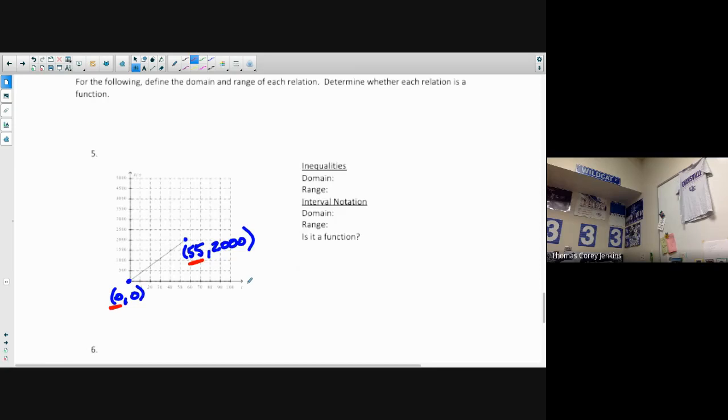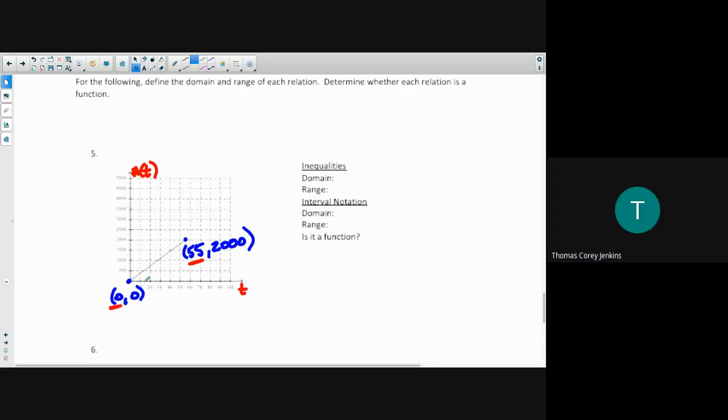Okay, so they call what's on the x-axis t, and then the other one is A of t. And that's just how it's written. That's not anything I came up with on my own. So there's t, and then this one is called the A of t axis. Okay, so our input variable goes from 0 to 55. So we say 0 is less than or equal to t is less than or equal to 55.